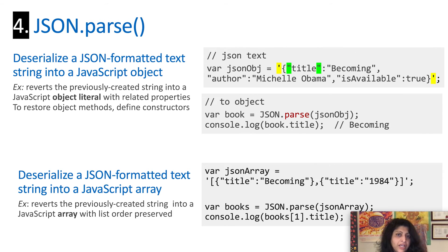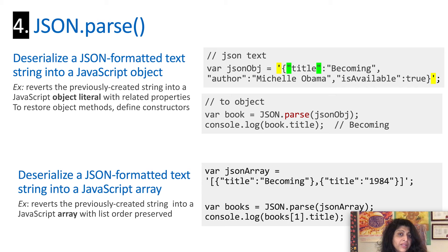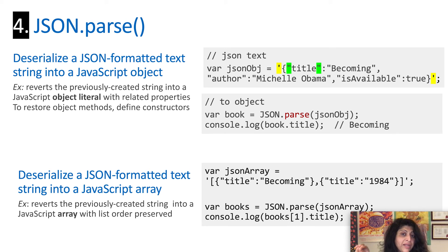Once you've stringified it, how do you deserialize or restore the original objects from that? Just remember JSON.parse. If you have a serialized string, you don't even need to know whether it came from an object or a collection — simply pass it to JSON.parse and you'll get back a reference to a JavaScript object or possibly an array. Using typeof with that returned result will let you know the difference between the two. The JSON string, once deserialized, gives you an object with the properties restored. What if you needed the object to define functions as well? JSON won't do that for you. The best way is to have a constructor capable of taking the properties and data that's serialized, then restoring it to a complete object with functions defined using a custom constructor.